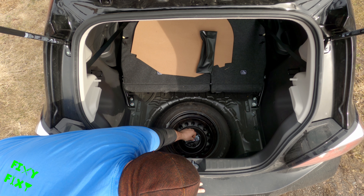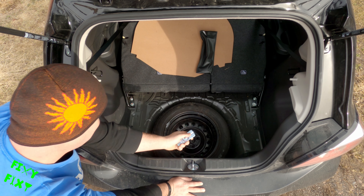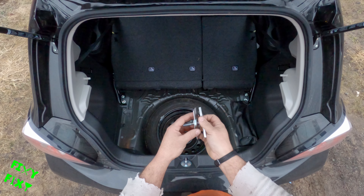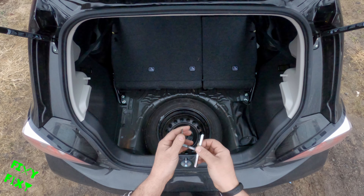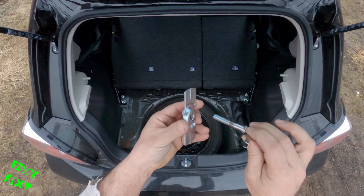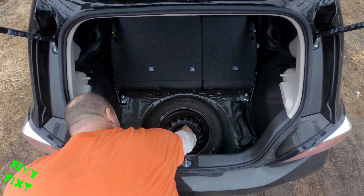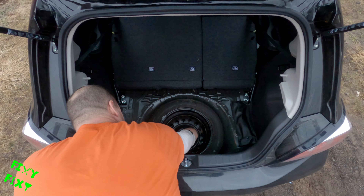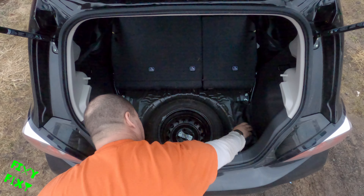This little tee handle spinner — you're going to want to put that in. If you have an older Mirage of this generation it'll be long enough without any modifications. If you have at least a 2021 like I do, I had to extend it out about an inch longer. I did take it to a shop and had it welded up, but that wasn't something I could film. It is 10 millimeter fine thread — you could just use a plain old bolt. But whatever you do, don't put a full size tire back there without tightening it down to the floor. That will turn into a projectile if you have an accident — you do not want that. Tighten that down, start reassembling, and you've got yourself a full size spare.